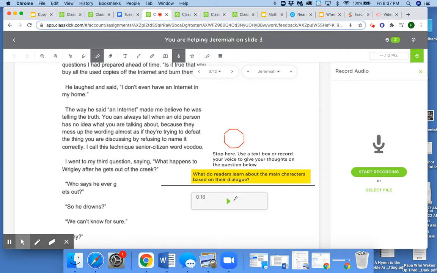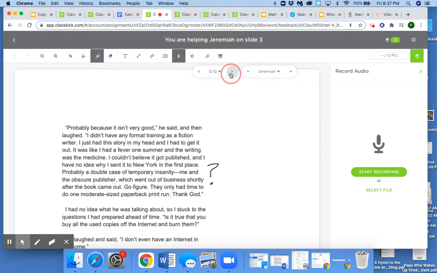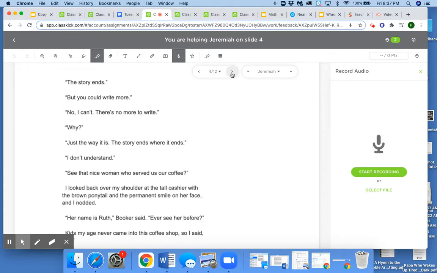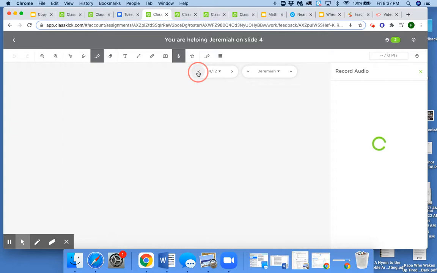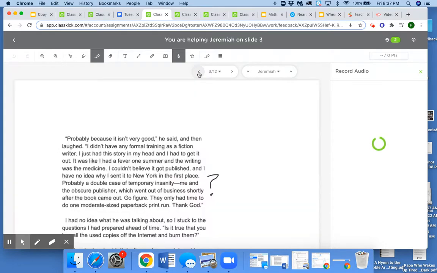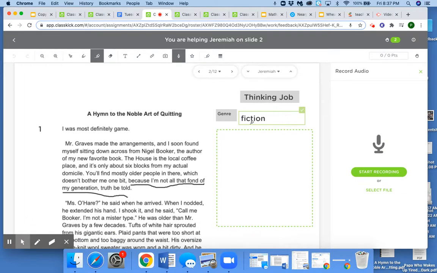So I can get some data that way from more students than if I'm just calling on individual kids to answer. And really, it's just the text, but I can ask kids to annotate and jot anywhere and be able to see that work. So that's what the rest of it's going to look like, is just the text. We go back to the first slide, and the first page of the text. We can see that it does have this thinking job fill in.